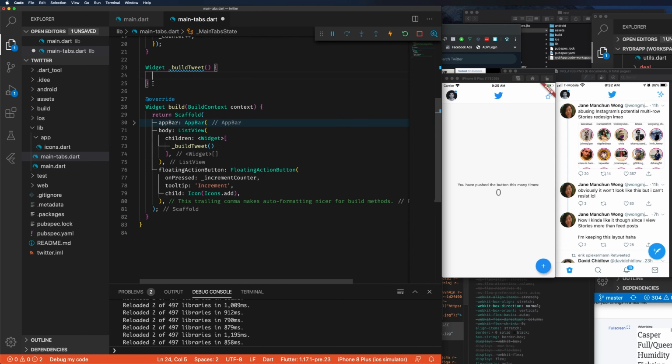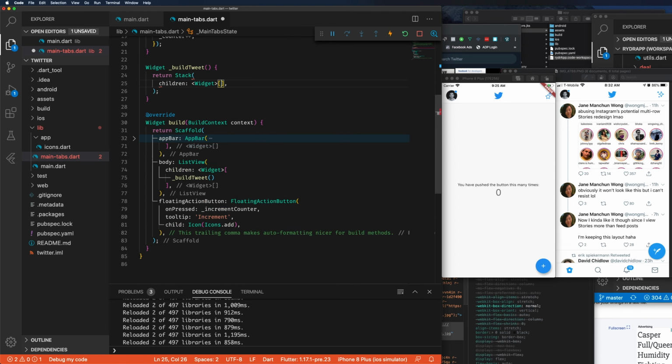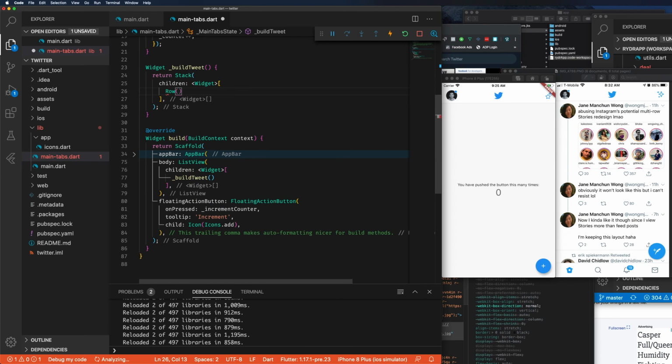In that widget, we are going to return, at first it looks like we need to create this overarching thing, right? So this setup here, it seems to me like it's going to be a stack then a row in order to get this gray thing. So let's just try that first, right? So we're going to have a stack. Inside that stack, we're going to do a row.